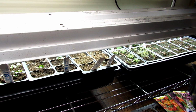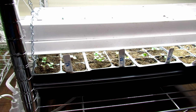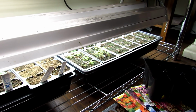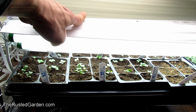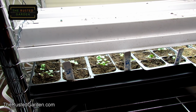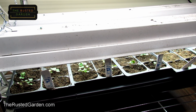Alright, so the next question, what kind of light should I use? Generally speaking, and you can check out my playlist where I go over the lighting in more detail, I recommend these 4-foot receptacles, and they either have LED lights in them or 4-foot fluorescent tubes. Either one works. I've been doing this for 20 years. What you want is to make sure your lights have these 2 ratings, a Kelvin rating of 5,000 to 6,500 K. Kelvin only goes up to 6,500 K. That's the range that mimics daylight, the color of daylight. So try and get 6,500 K.